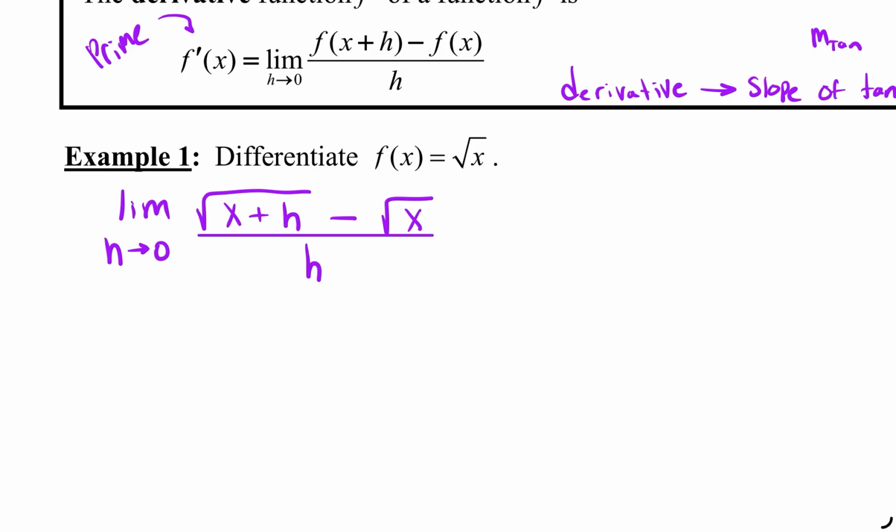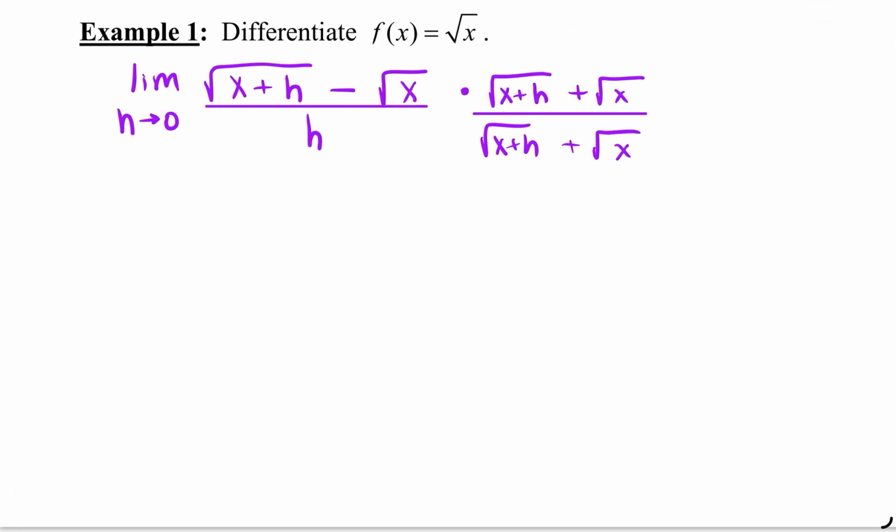Well, here's the problem. If you just plug in 0 right now, x plus 0 is just x, so you'd have the square root of x minus the square root of x, which equals 0. And on the bottom, if you plug in 0, you get 0, and you have 0 over 0, which is an indeterminate limit. We learned this back in unit 1, where we said if it's indeterminate, we have to find ways to manipulate it. And you got that, right? This one, we know we're just going to multiply by the conjugate to make it a determined limit, an answer that actually exists. So I'm going to multiply the conjugate on top, which means I have to multiply the conjugate on the bottom.